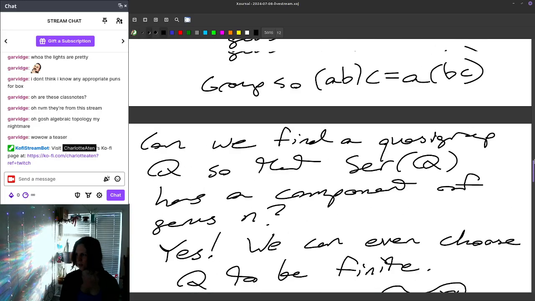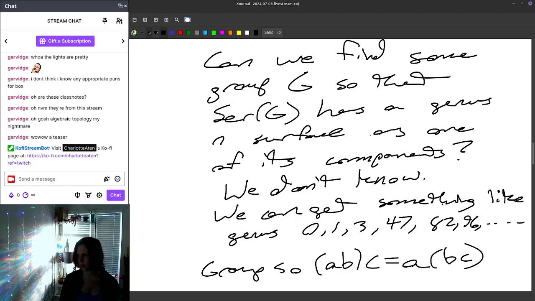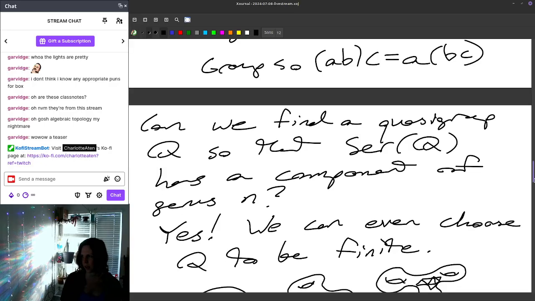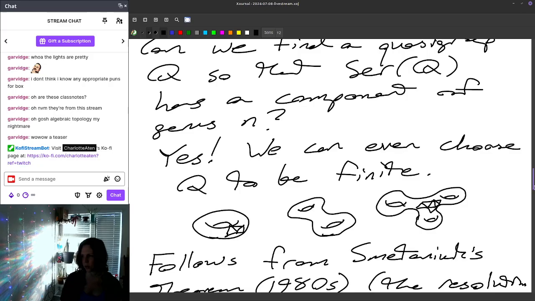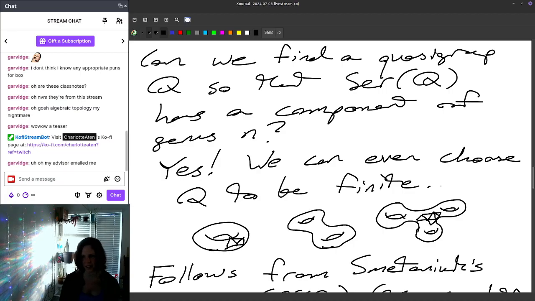If we wanted to answer the same question for groups, we just don't know the answer. We just don't know if you can make a surface of any particular genus by using a group. We know some infinite list like this. This isn't the real list, I just chose some numbers. There's certain numbers of holes that can be made, but we don't really need to know anything special. If we drop associativity, we can solve this problem in general. We can make any number of hole donut.